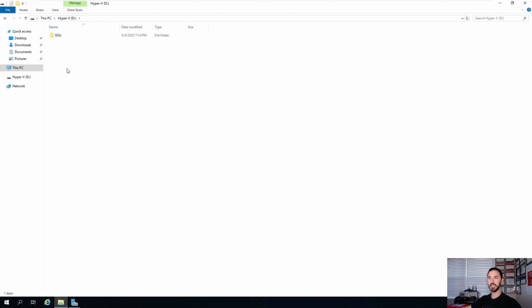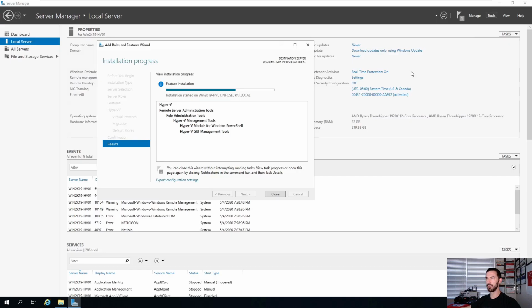In here, we're going to be creating more directories, and I don't want to do it yet because I don't want to jump the gun. Once we have the Hyper-V Manager up and running, we'll do some post-installation configs. So we'll give this a minute. This will probably take a few minutes, and I think it reboots about two or three times, and we should be good to go and continue this process.